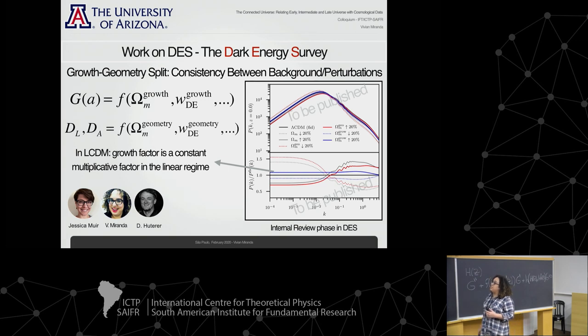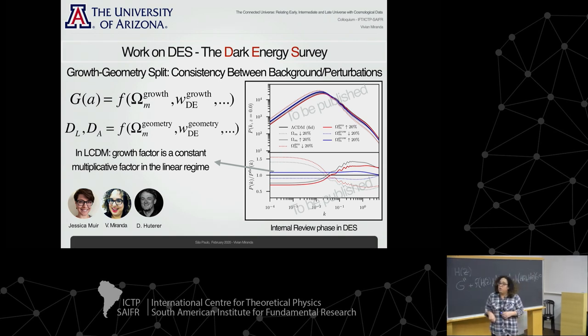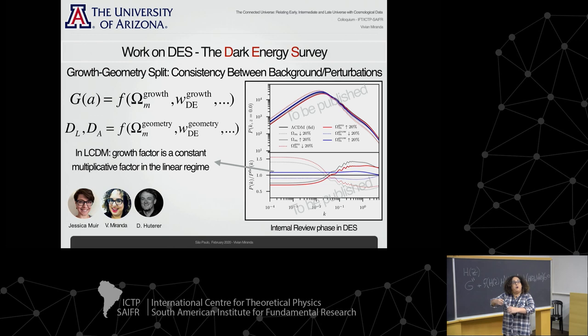We are also trying to do this in a different way in the Dark Energy Survey. This is yet to be published, this is an internal review, but this is a theory plot, so I'm allowed to show it, and it tells the following. Suppose you double the parameters of the standard model. In the standard model, you have the equation of state of dark energy and the amount of cold dark matter, and suppose you double that so that you disentangle the growth factor and the background. Now, what is your flexibility? How well can you now constrain them independently?